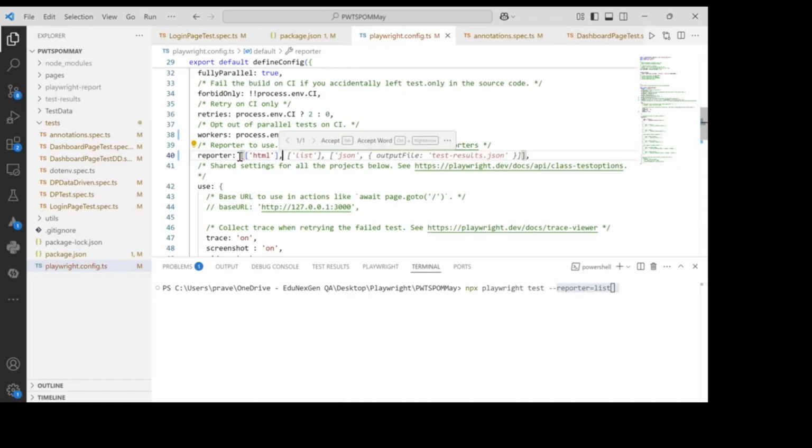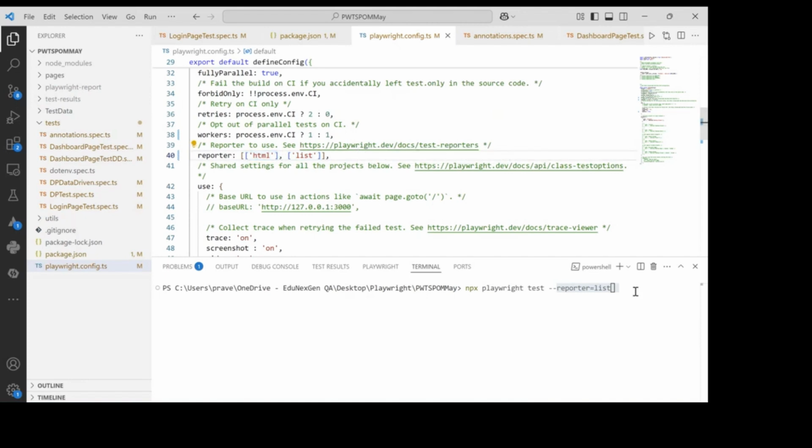If you are trying to provide another, that will also go as a part of the array list. So this is an outer array which consists of all the different types of reports, and this is an inner array which consists of the different reports that we are trying to generate.